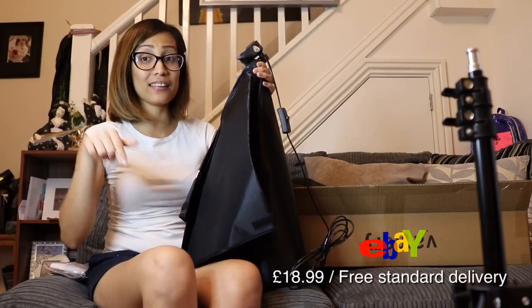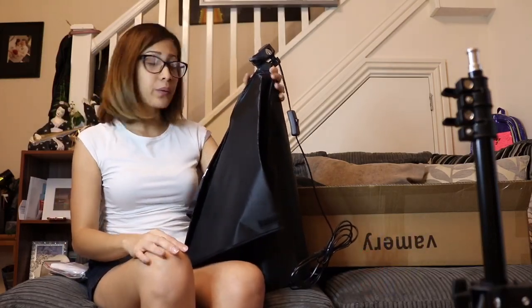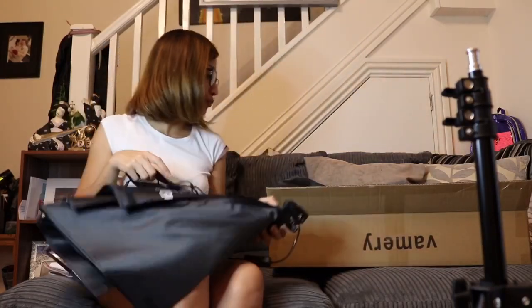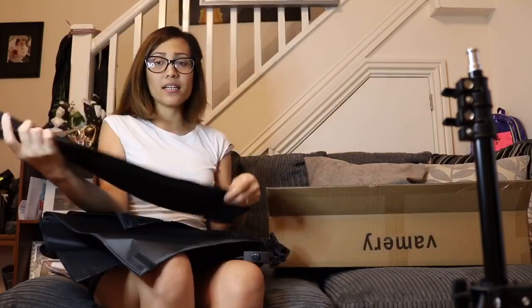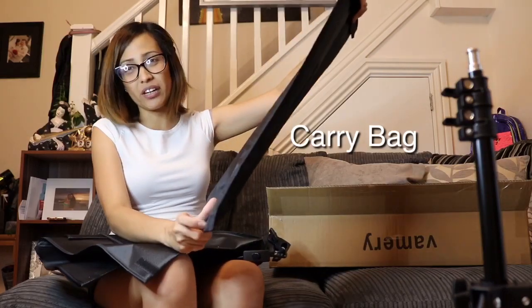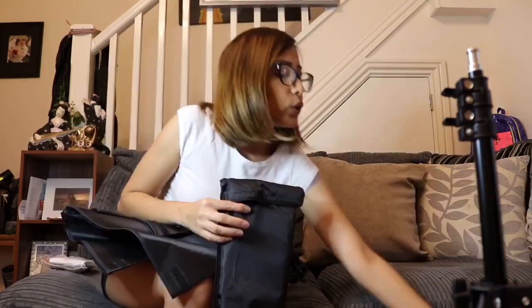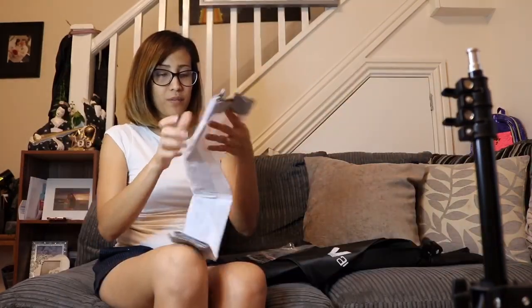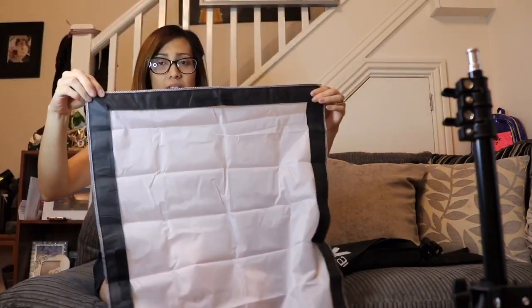But I will link the details below, so you can click on that and then probably get a new one for yourself. So it has a bag. Okay, that's the bag. So if you are traveling, carrying it somewhere, you can carry it because it's so light as well. I'm just gonna show you the fabric of it. It's a nylon. You can cover it. So that comes with like this.